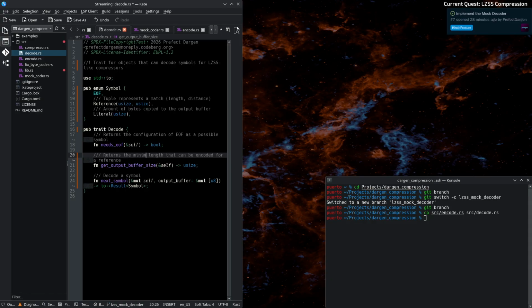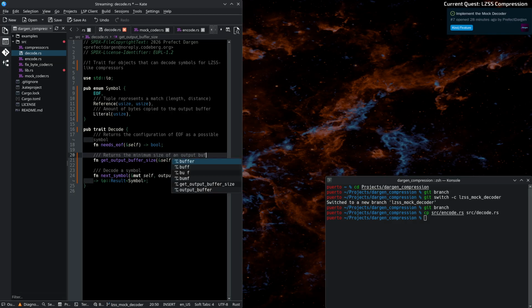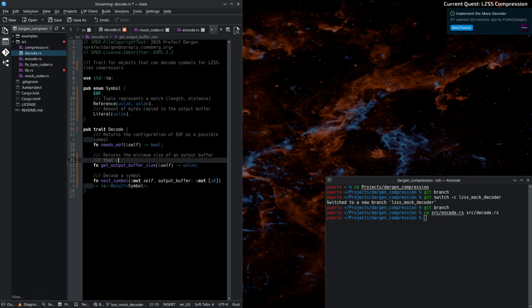Returns the size of an output buffer that can hold the longest literal block possible. All right.